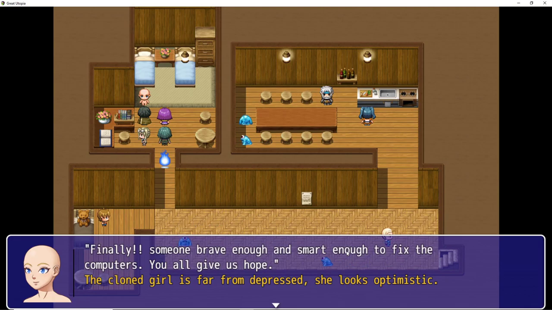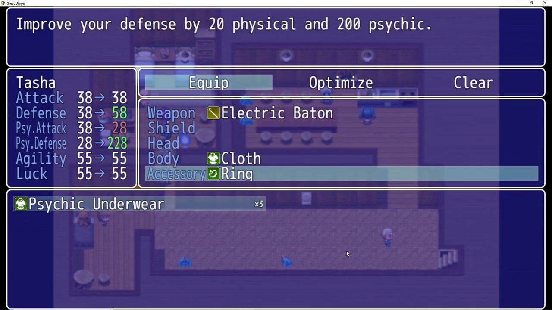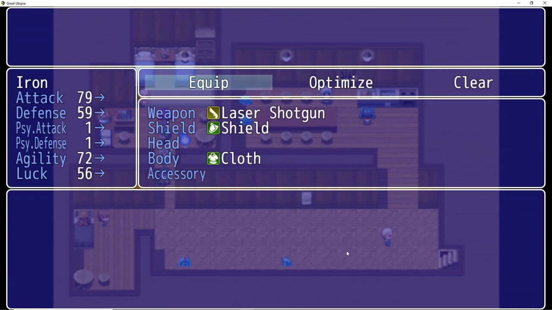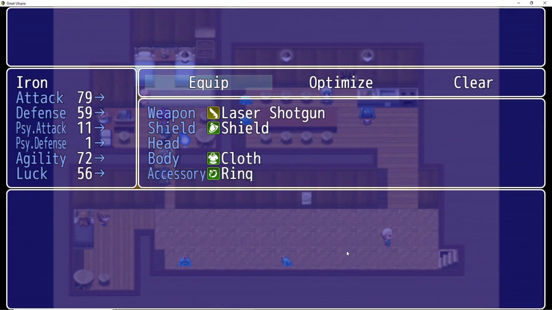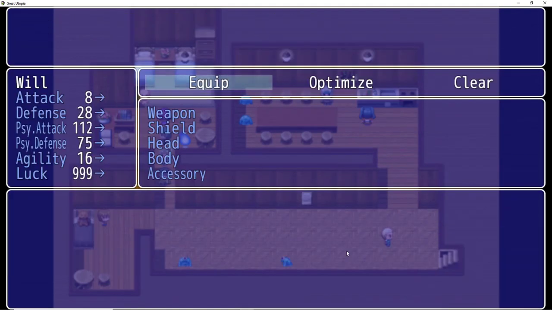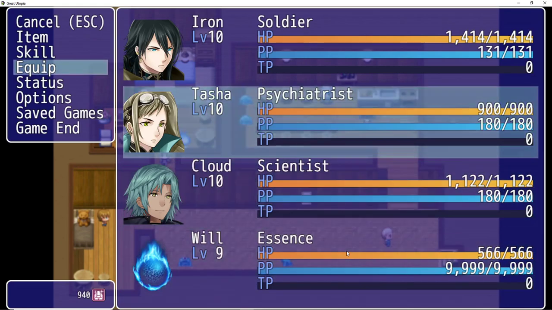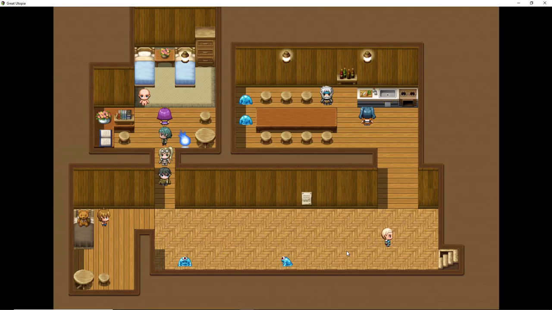The clone girl is far from depressed. She looks optimistic. Cool. Alright, let's put on underwear. Wait, can you not wear underwear? Oh, we can't wear it because we're not psychic. That's lame. Whatever. Works for me, I guess. Only those two can wear psychic underwear. That's so lame. Why? I don't want to go to sleep because of psychic powers. That's lame. Hopefully the old man will give us something, too.